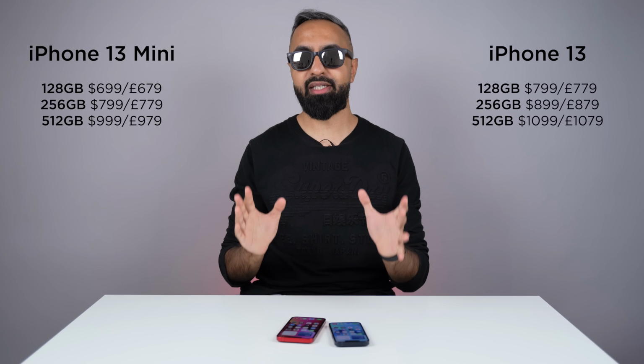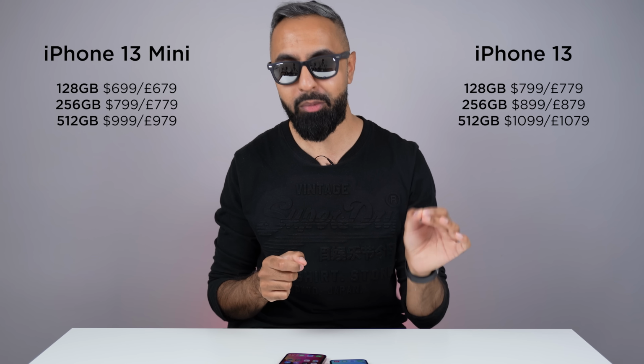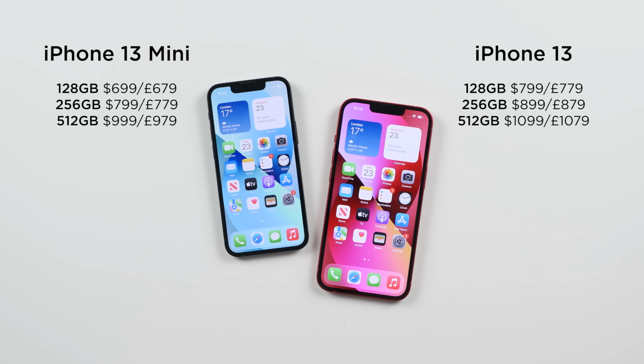Finally, storage and pricing. So the iPhone 13 mini and the iPhone 13 now start with double the base storage, 128 gigabytes. I'm so glad Apple has got rid of the 64 gigabytes. I know so many people with 64 gigabytes, they just get the base model and then they run out of storage very quickly. This also means that you can go all the way up to 512 gigabytes.